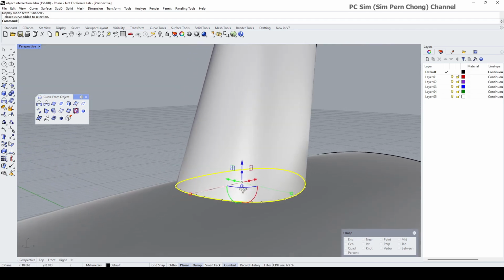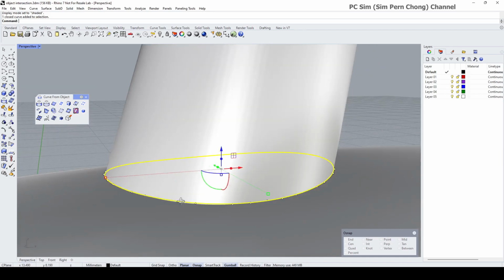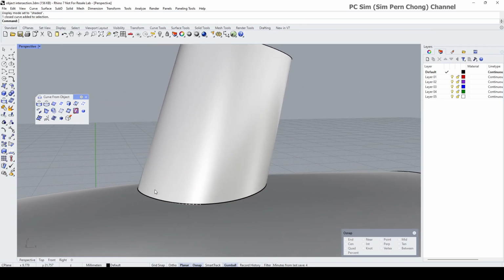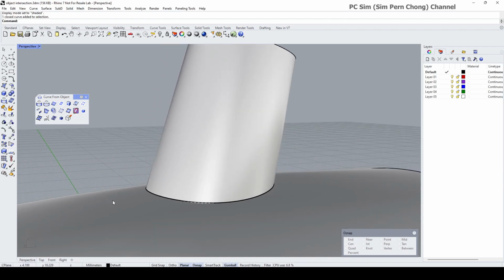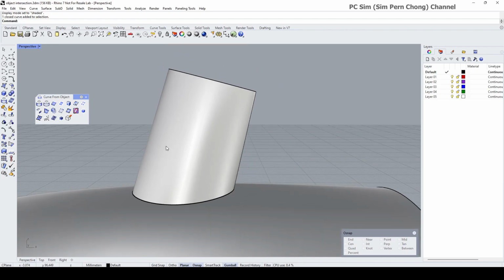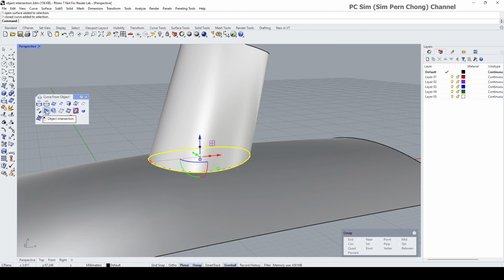You might be wondering, what is the purpose of having this type of curves be generated? Well, there can be many scenarios where we will need the generation of curves from the intersections of surfaces. One of which that I can think of is for the control transition of two edges. Let me give you an example. In this situation, I want this object to blend in a gradual way to this main surface, and I want the blend to be in such a way that the radius here is smaller while the radius here is bigger. And for that, we can use the curve that was derived from the object intersection tool to create the nice transition.